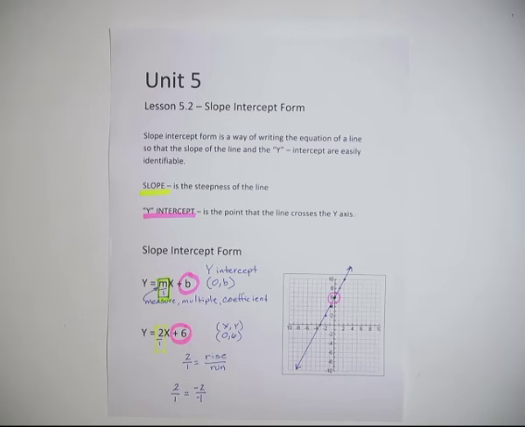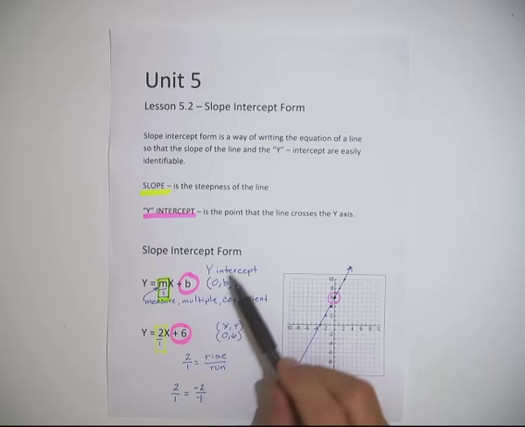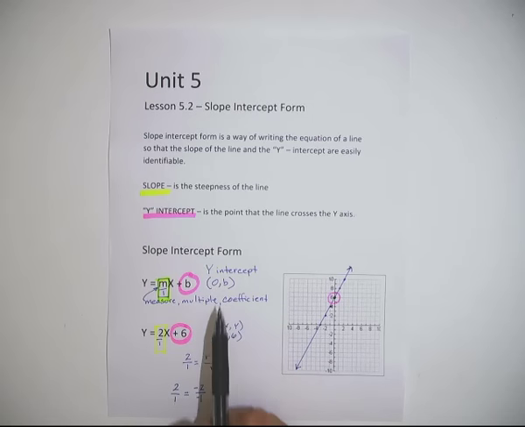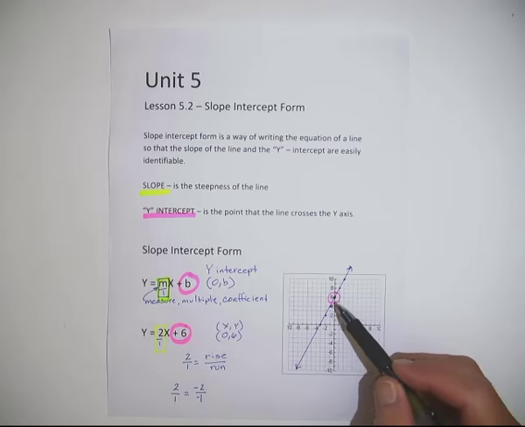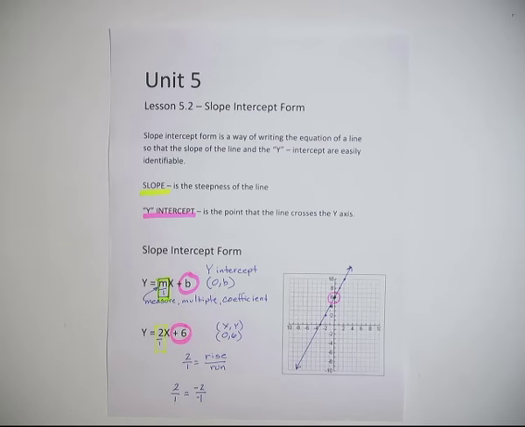So let's take a moment to review. Slope-intercept form is y equals mx plus b, where our b term is our y-intercept, which is represented by (0, b). That's x, y. Our slope is the measure, multiple, or coefficient of x over 1. If it's just x, we remember that it's 1x. So slope is the steepness of the line. The y-intercept is the point where the line crosses the y-axis.